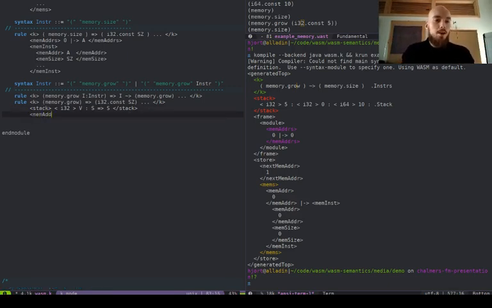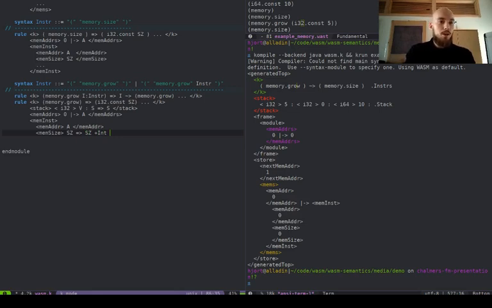We would go in mem adders, and there we would need to find a specific address. There can only be one, right? Then we find the memory instance with that mem address. And that's going to have a size. And we're going to rewrite that size to size plus, we call it v. Right? So notice we're returning the old size and we're pushing the new size.